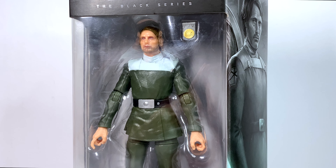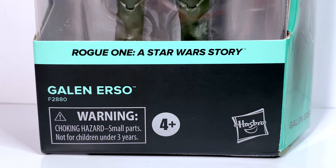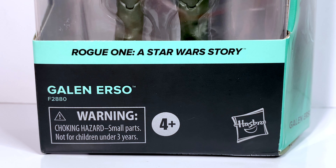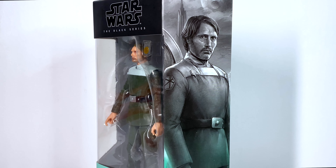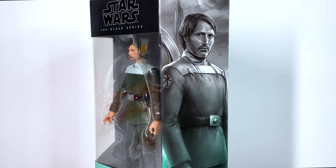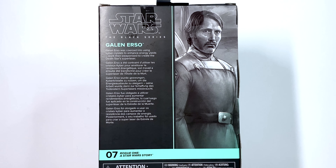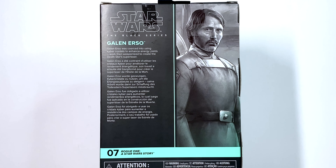The figure looks decent in the box. I especially like the color they chose for Rogue One in the Black Series — it's a color that really goes well with the movie and fits the Eadu aesthetic that this figure goes with. The art on the side is great, and while seeing Scarif and the Death Star in orbit above is cool, I wish it showed off the research base on Eadu. That's where we see Galen Erso in this outfit, so it would have made more sense. The back of the box gives us some text and another look at that artwork.